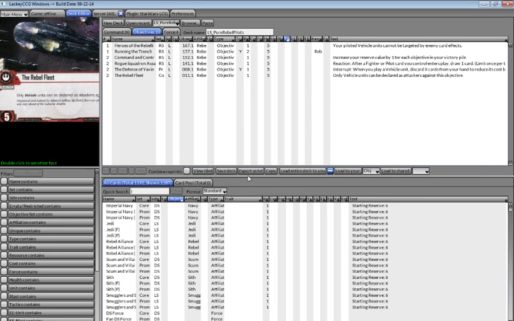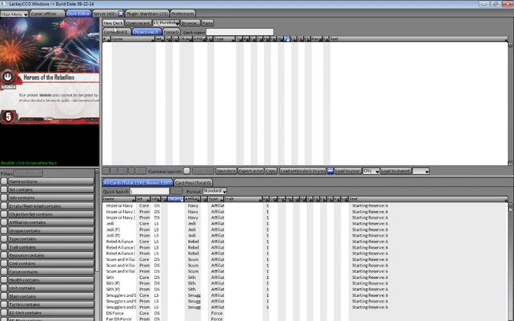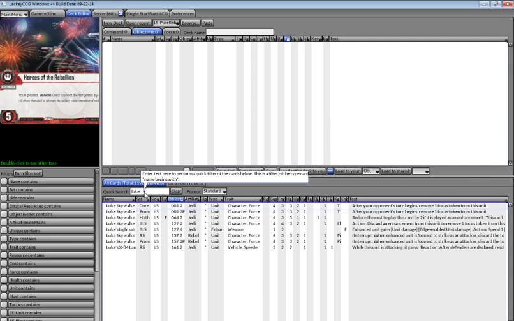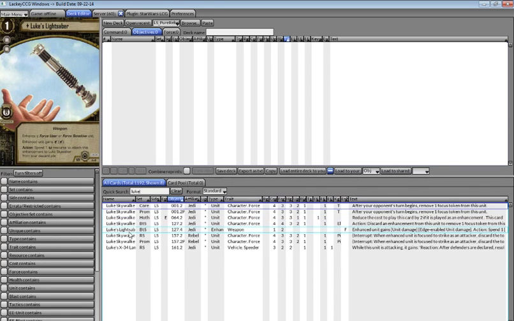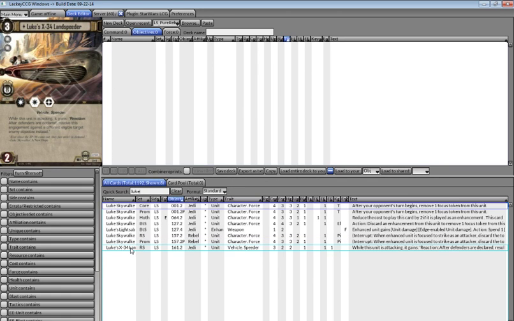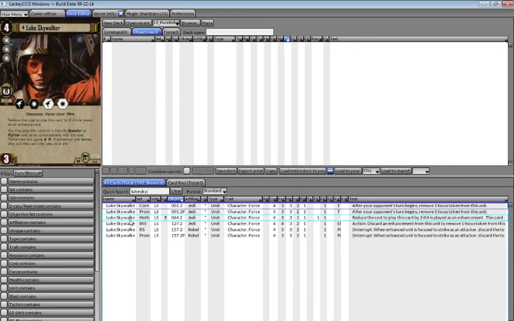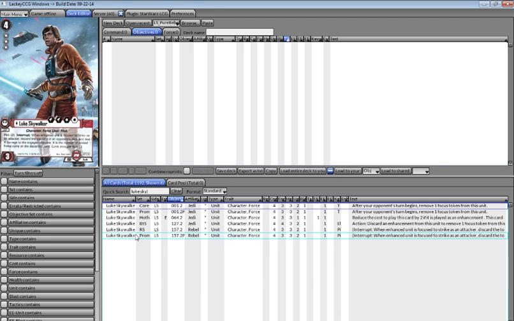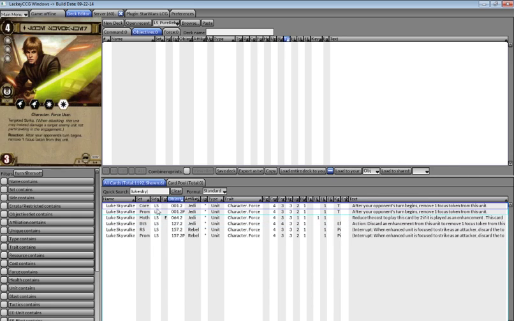Alright, so the pane underneath of this is where you actually would get the cards if you were trying to build a deck. So right now the tab shows all cards, and I can do a quick search by name. So if I was looking for Luke Skywalker, I could type in Luke, and you'd notice that I would get all of the various iterations of Luke Skywalker, or anything that starts with Luke, to include his lightsaber and the landspeeder. Now if I wanted Luke Skywalker, I could continue to type here, and it will just filter those cards. As you'll notice, I see both the Rebel Luke Skywalker and the Jedi Luke Skywalkers.